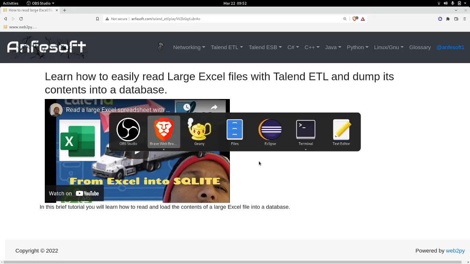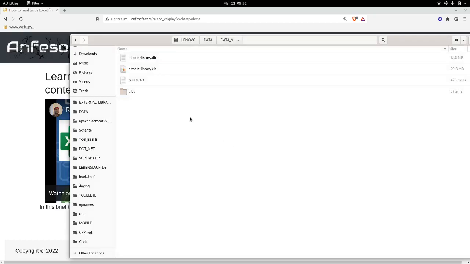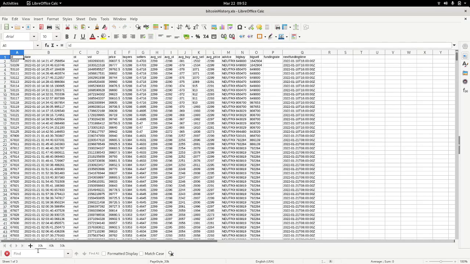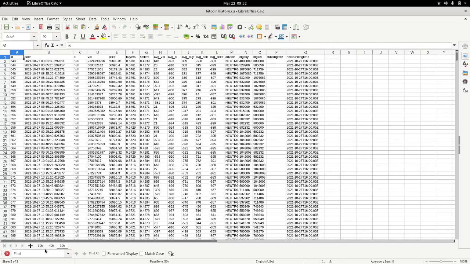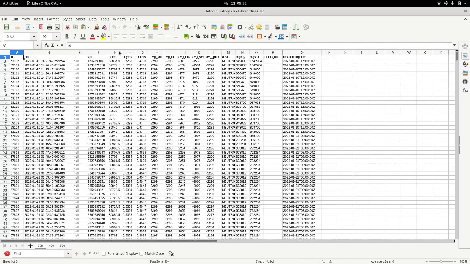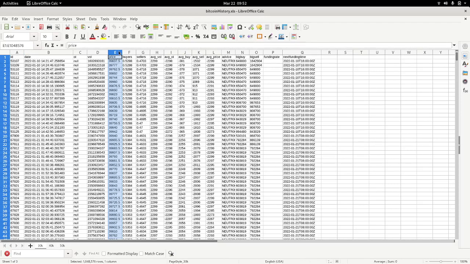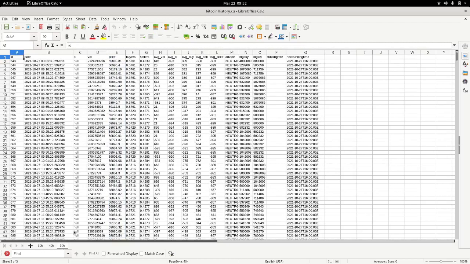So let's get started. The Excel file that I'm going to read is the one right here. It contains 3 spreadsheets, 3 tabs, and not much special, just Bitcoin price tracking on prices in the range of 30k, 40k, 50k.